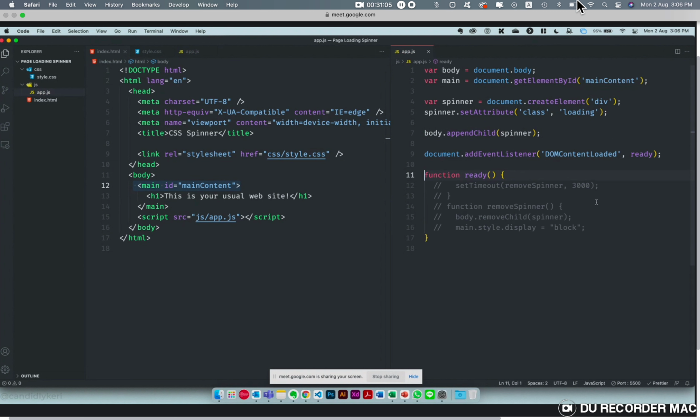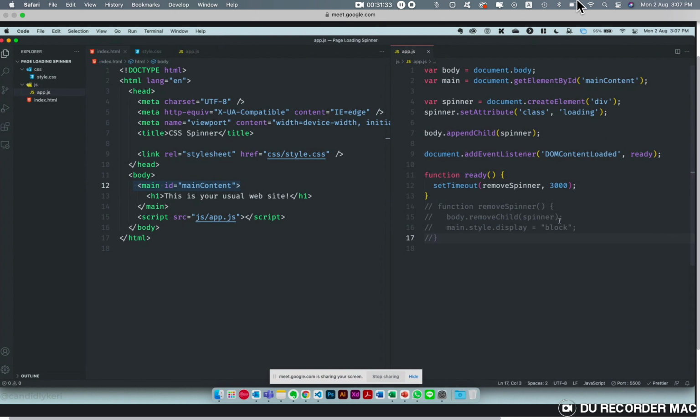So when the home page is ready, I have this function called set timeout.